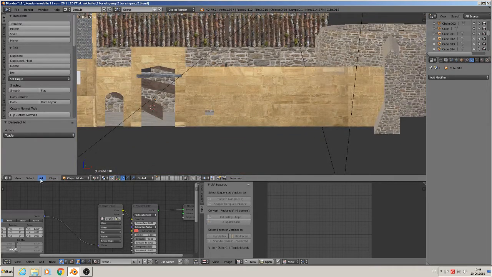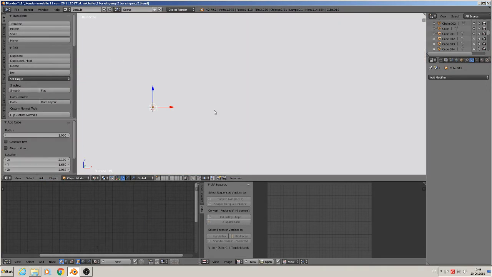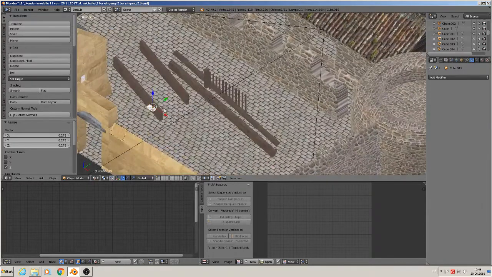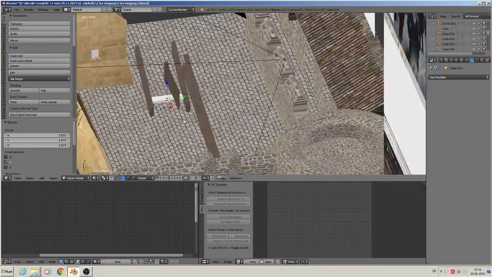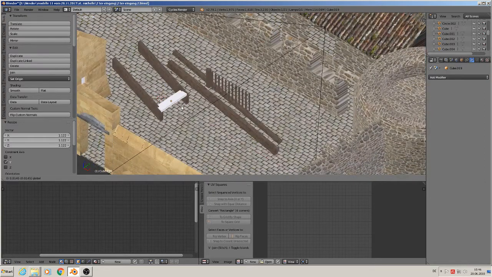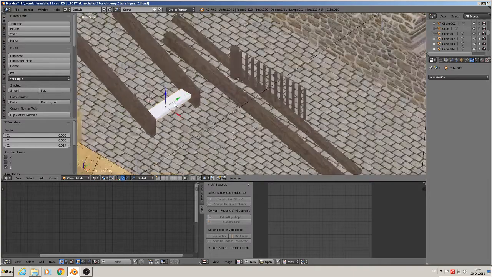So we simply add a mesh cube, scale down, and scale Y. That is one of the stairs, and we need many of them, so we simply plug them down to the bottom there.